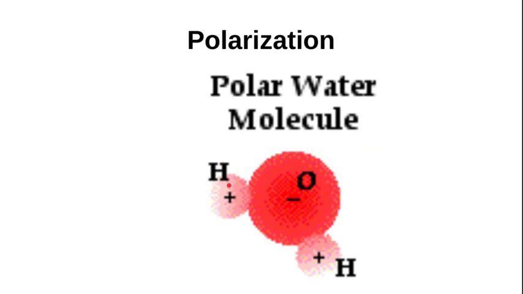Also, if you had chemistry, you would have gone over this. Polarization can happen in molecules as well. So oxygen, when in a water molecule, wants the electrons that it's sharing in a covalent bond with hydrogen a little bit more. And so the electrons will spend a little bit more time around oxygen, making it negative and the hydrogen positive. So the molecule is polarized, even though the overall charge on the molecule is neutral.